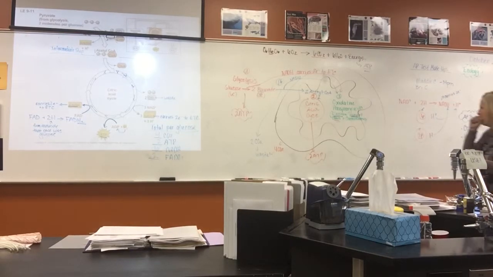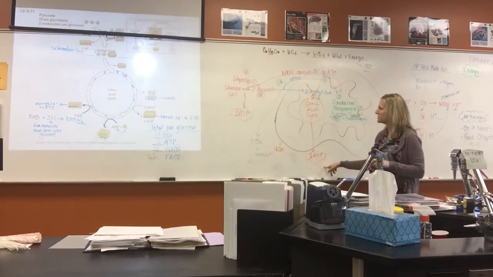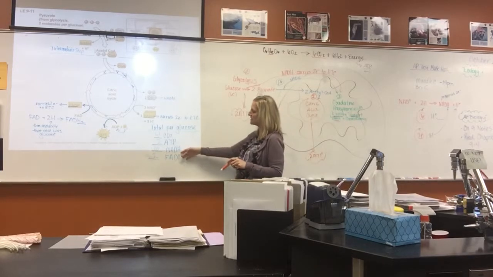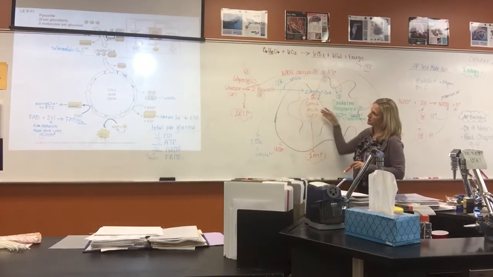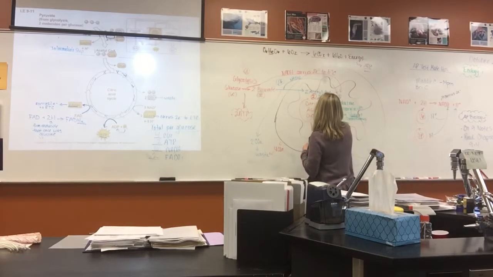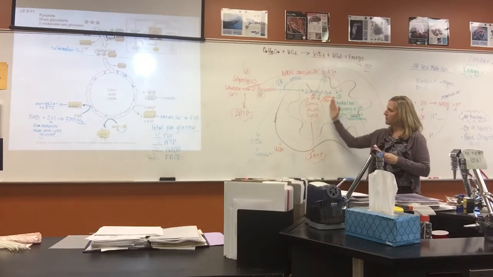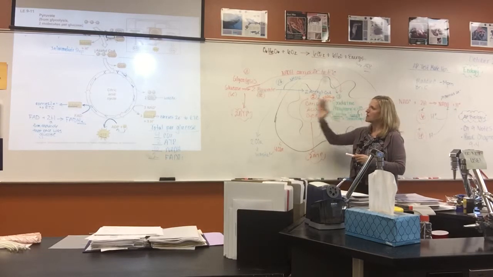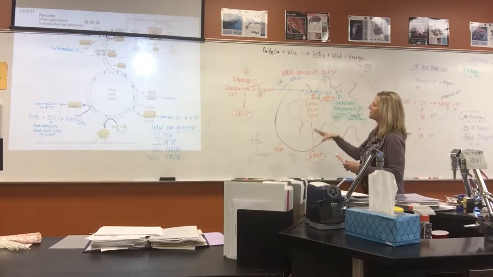But these are not the purpose of the citric acid cycle. The purpose of the citric acid cycle is to further strip electrons, or oxidize the molecules that used to be glucose. So take more electrons off of it, and those electrons are going to be carried again to that 3rd step via 2 electron carriers, NADH and FADH2. So right now, before we get to this 3rd step, glucose is broken down as much as it's going to be. So let's look at where the parts of glucose went.